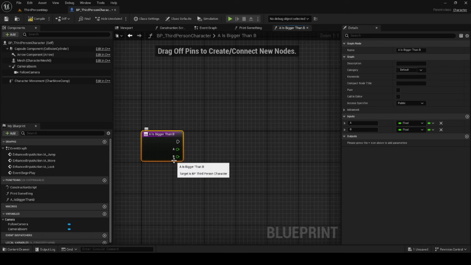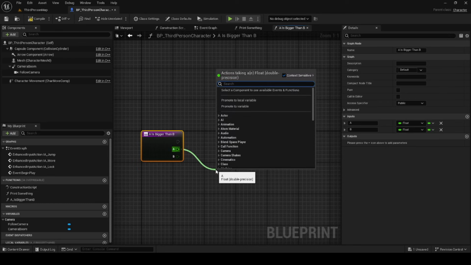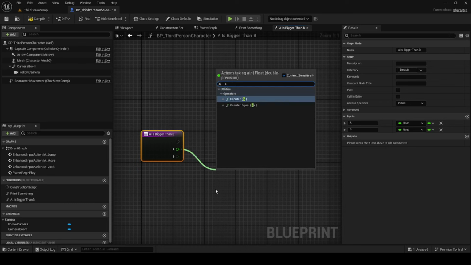Obviously this is a stupid function to have because in Unreal Engine we already have this built in, but I'm just gonna redo it, reinvent the wheel so I can just show you how a function output works. Okay, so the purpose of the function is to tell us whether a is bigger than b or not. So we are gonna compare these two.